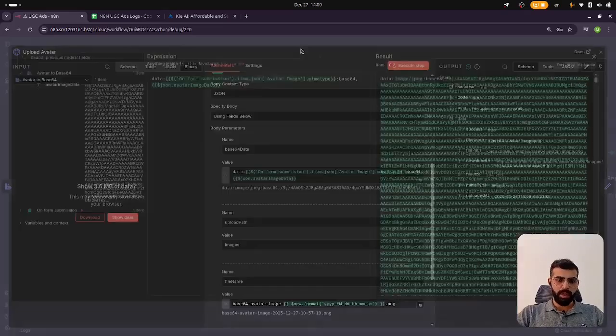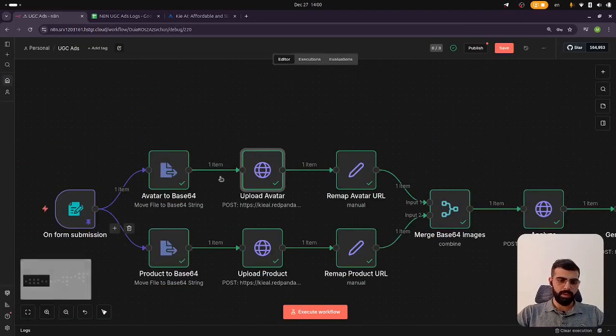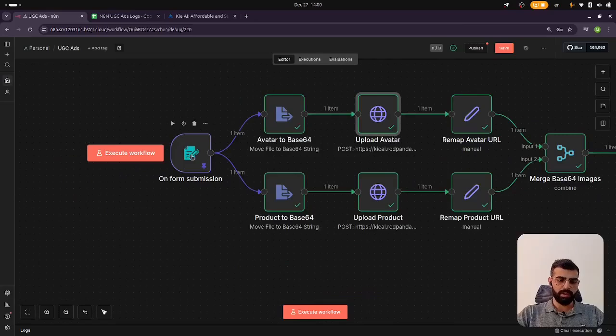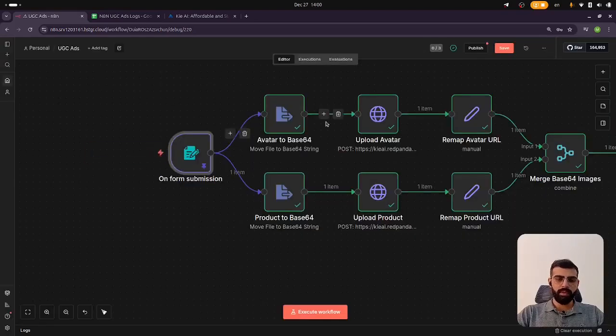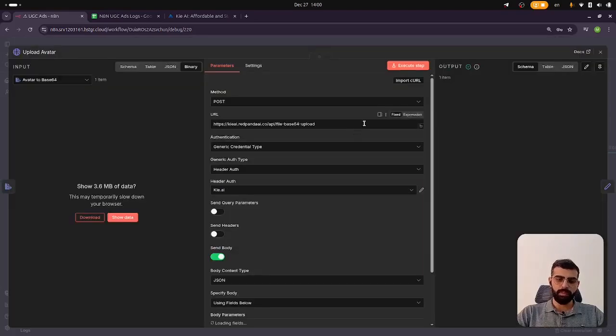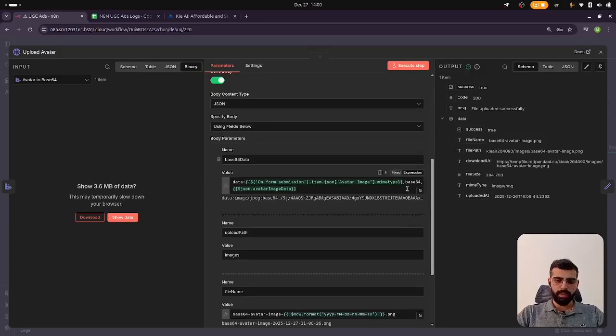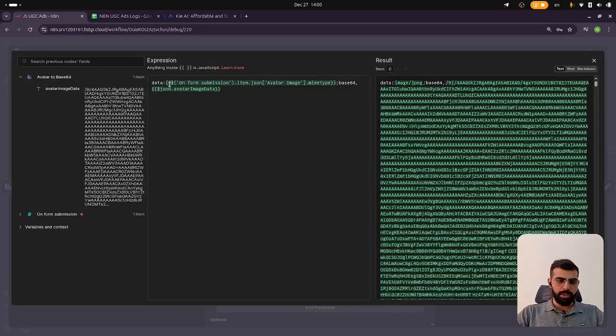In order to get that, if we close this node and click on this form submission, you're going to see that we have the mime type. n8n was able to detect the file mime type, so we're going to use the same information from here. If I get back here, you're going to see that I'm just referring to the on form submission.